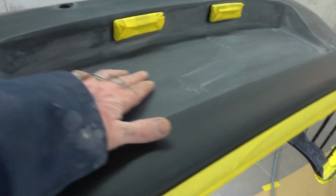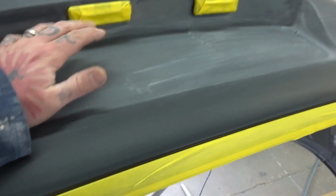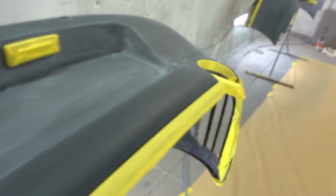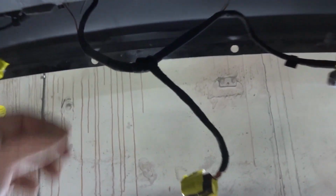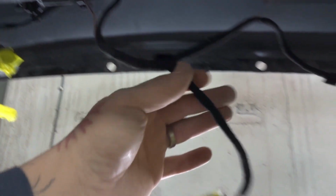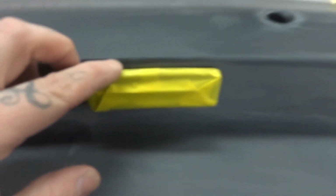It had lacquer peel all around the edges. It's had a really crap paint job. Lacquer peel, stone chips, a million holes for the number plates. So we've smoothed all that in. Yes, I'm leaving these in because there's no plugs. It's wired straight into the loom, into the plug. So they're staying in. There's a gap, don't worry, leave me alone.